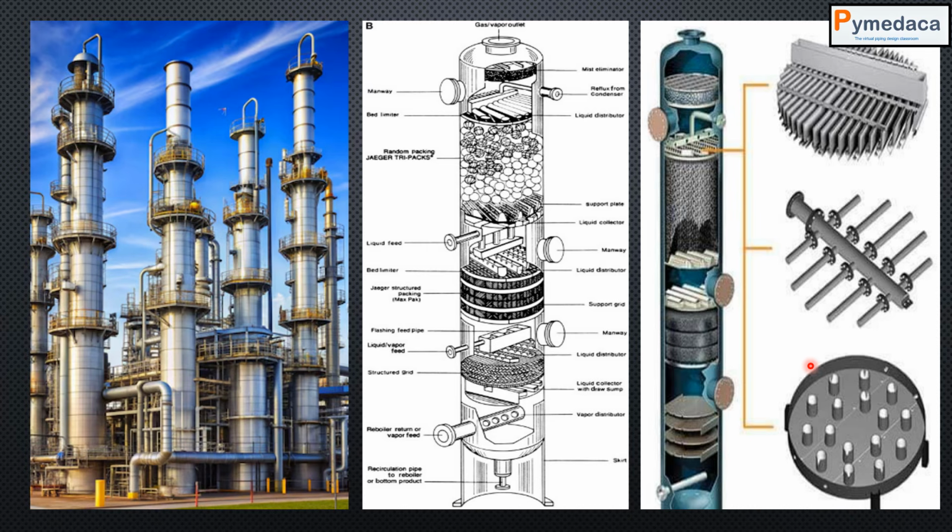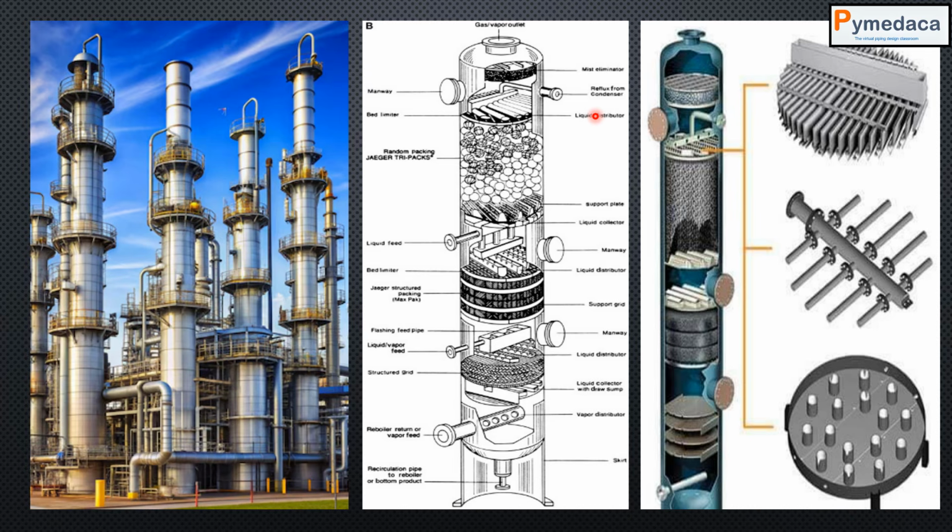The column has different trays and different distribution inside. The columns will have a demister or filtering material, because there are cases that require filtering. So when the fluid passes from the bottom to the top, it gets filtered and separated into levels based on the different temperatures. There will be a lot of steam lines, or there will be cold lines. The gas will be taken out from the top. So all these things happen.